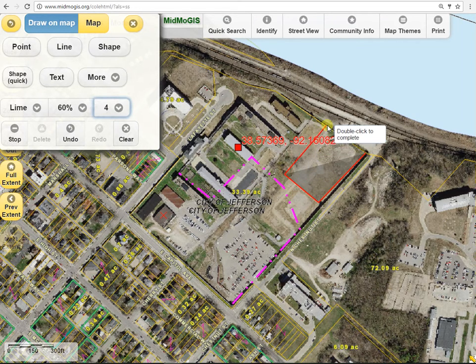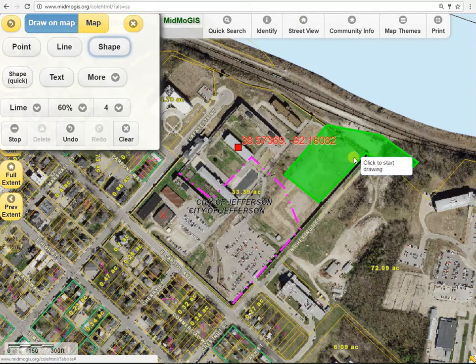As you can see, the gray area is going to show you where the fill will be. Wherever I double click, it'll finish drawing the line and fill it in. So that is the shape tool.